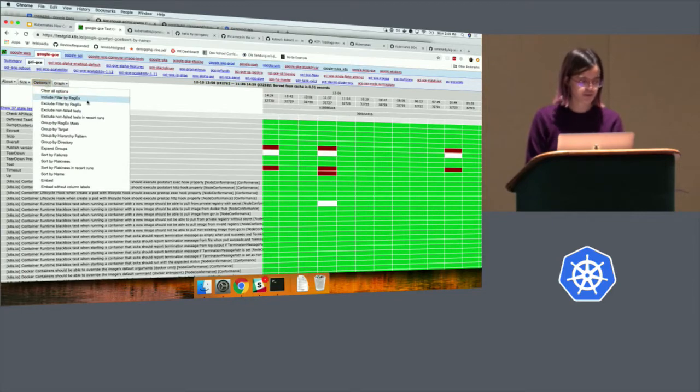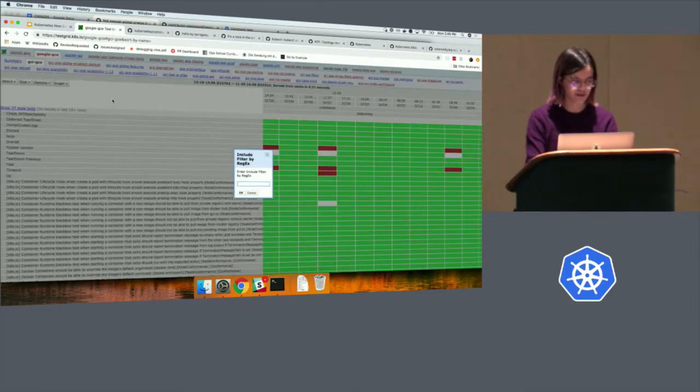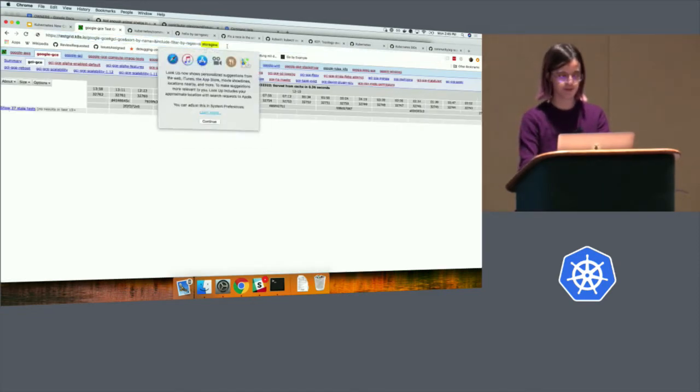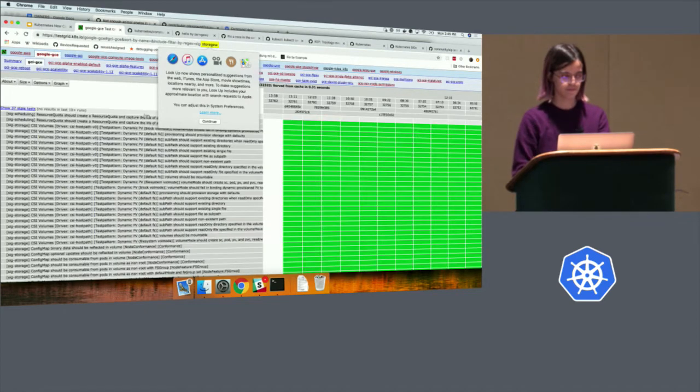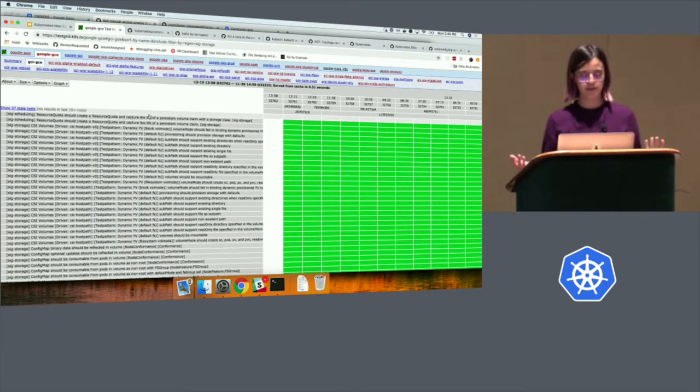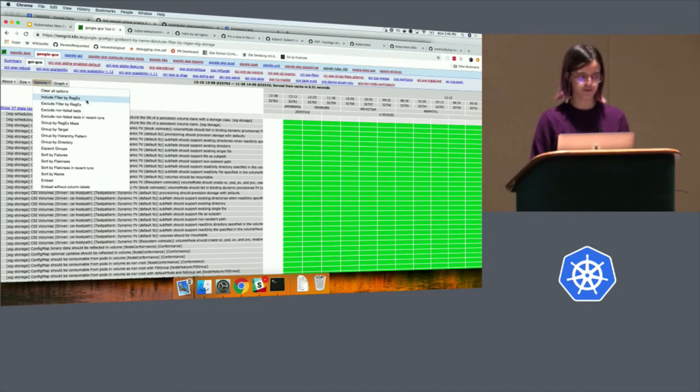We can do a few other things as well. Let's say that I specifically want some SIG storage stuff that I wanted to view. Cool. So you can filter the tests by what you want to see, or otherwise what you don't want to see. For instance, if I didn't want to view SIG storage, I could put that in the exclude filter by regex. You can also see that under options, there are a lot of similar options like this.